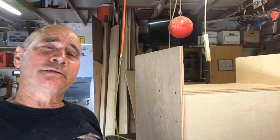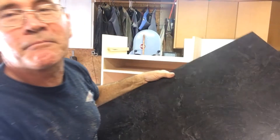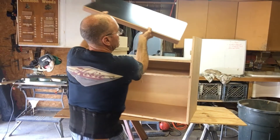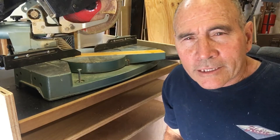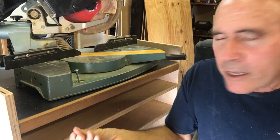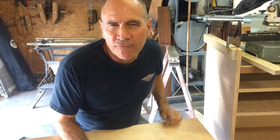I realize that nailing it would look a little cleaner, but I kind of like that industrial look so I'm going for the screws. A while back I made this plastic laminate top knowing I was gonna use it for this — I put a couple of cleats on the top and this guy is gonna fit right down in there. I'm going to attach the miter box saw to the top with a carriage bolt and a little wing nut on the bottom so I can take it on and off quickly.